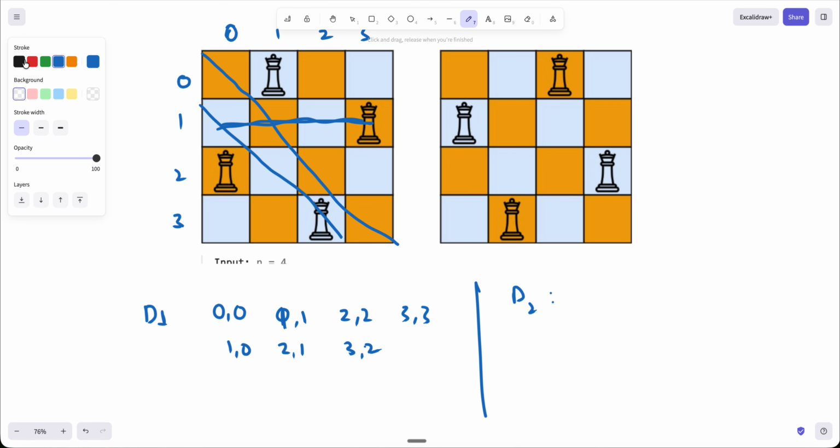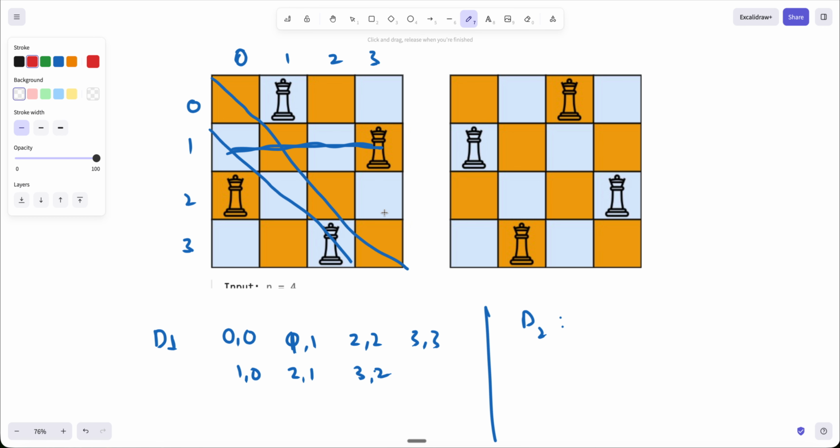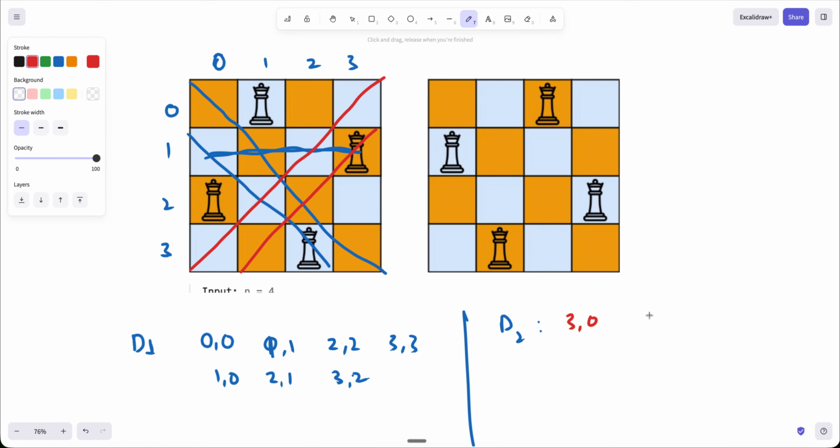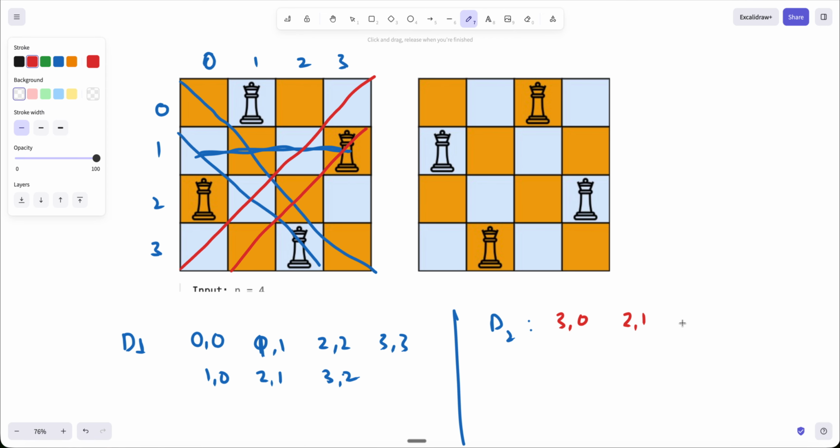There will be a different diagonal where we have these positions. Let me write the positioning of these elements. So it's 3,0, and we have 2,1, and we have 1,2, and we have 0,3, and the other one is 3,1, 2,2, and also 1,3. So these are row comma column positions.